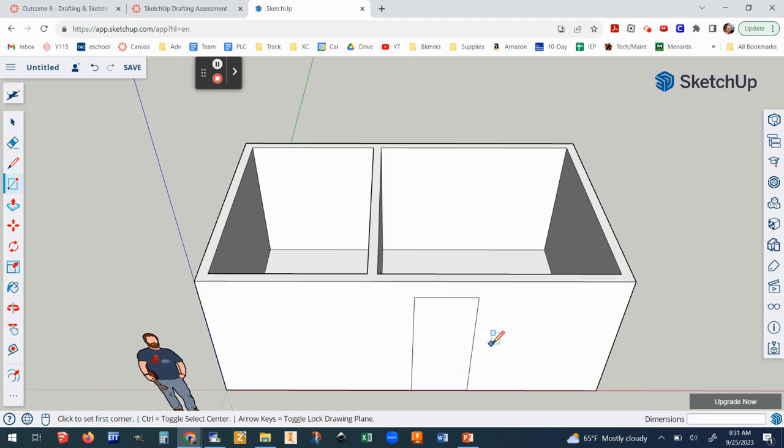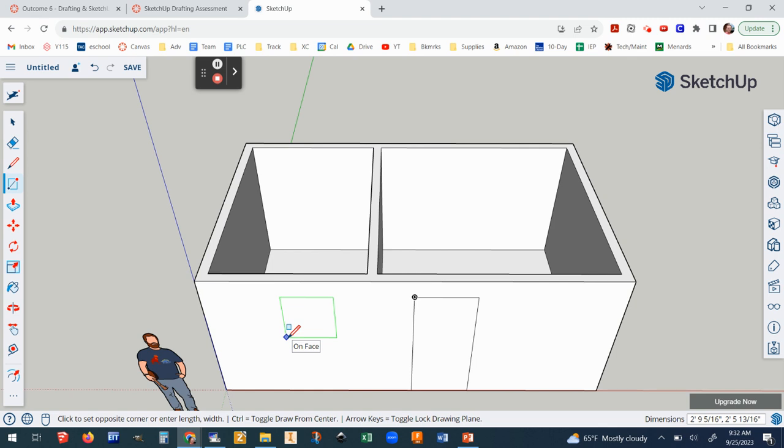So here's a little trick to get your window top even with your door top. We're still in the rectangle tool, but watch this. If I start on this corner, I'm just hovering here. I'm going to move my mouse sideways. Notice how it makes a little dashed line there. What that's telling me is that it's going to keep this rectangle even with the top of that door. So when I'm about where I want it, which is good about here, I'm going to click once and then move my mouse in the opposite direction to make the window opening.